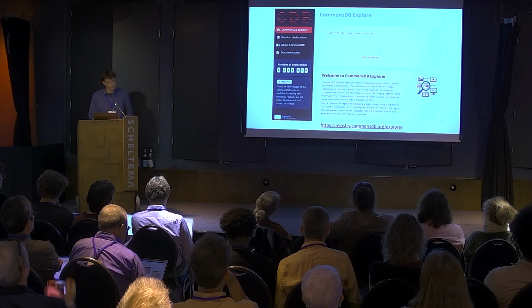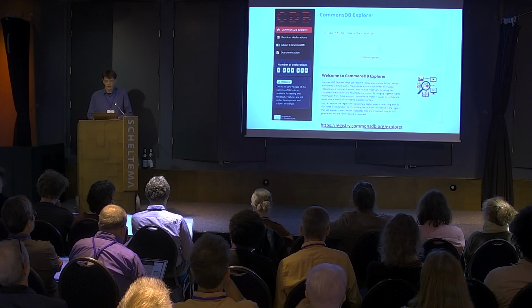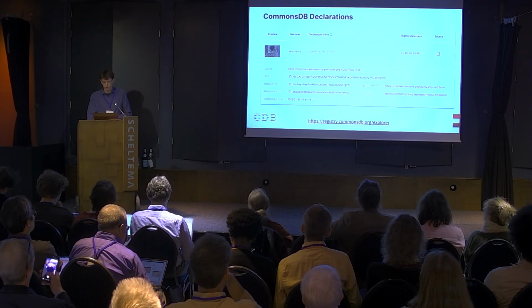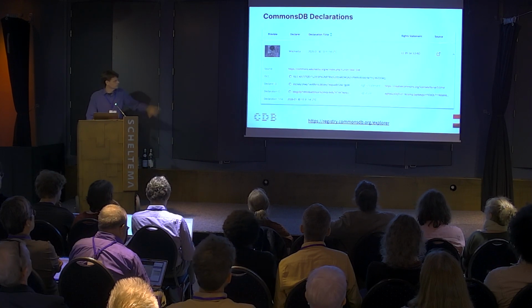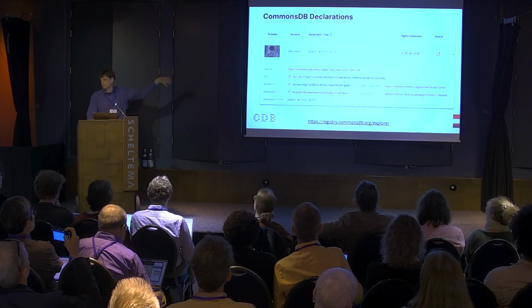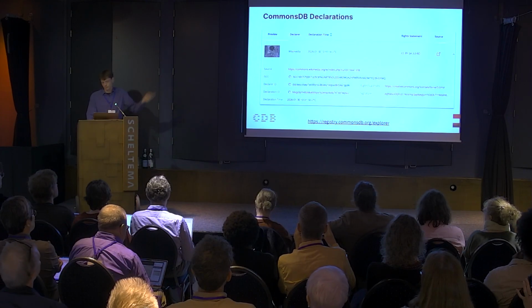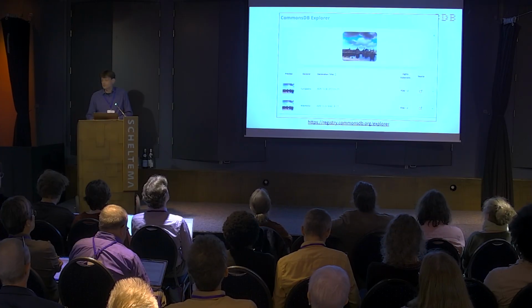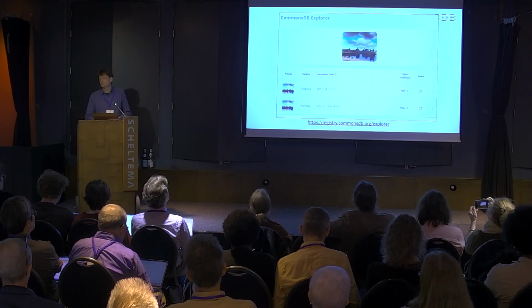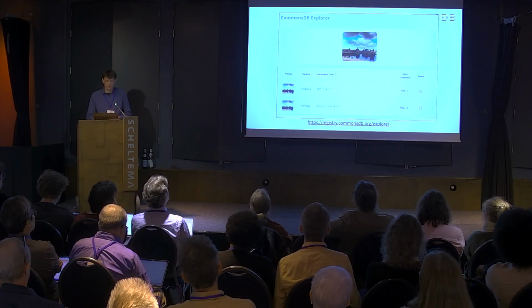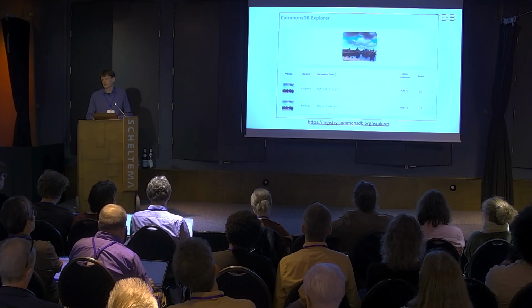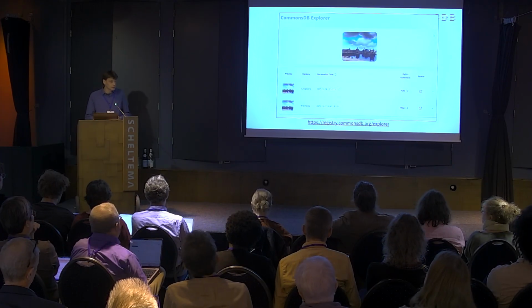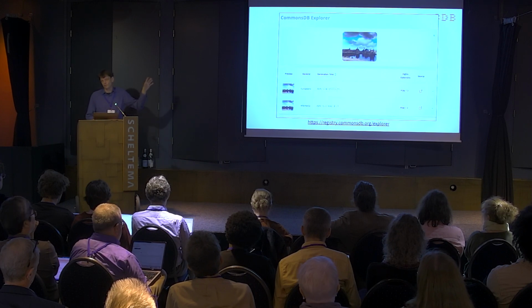You can see that we currently have 3 million declarations. This allows you to search for a declaration for a work. This is an example of a declaration. You see an asset, and you have the information that I've presented: the source, who declared it, the declaration ID, the rights statements, and so on. It's also possible, using this code that I've mentioned, to do a lookup by content. If you have an image, you can put it in the service and get the declarations that have been made for assets that look like this image, and it's robust to some changes.